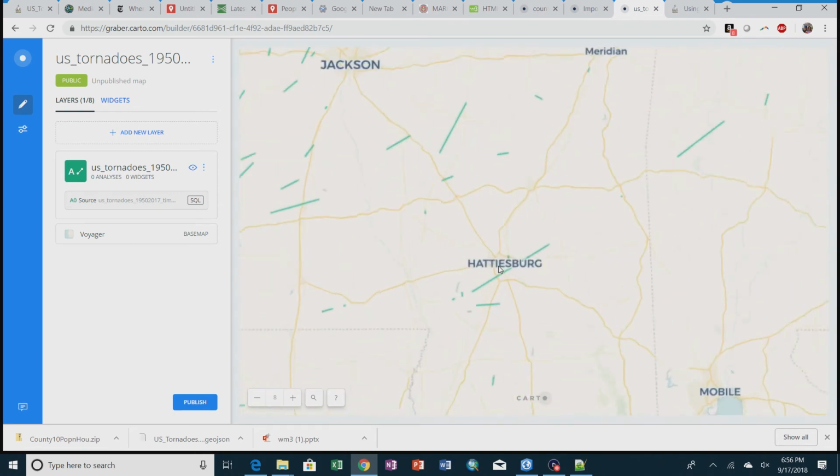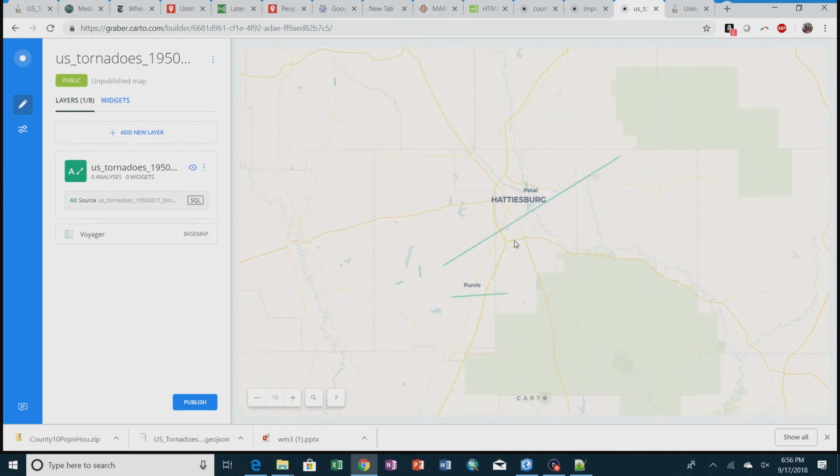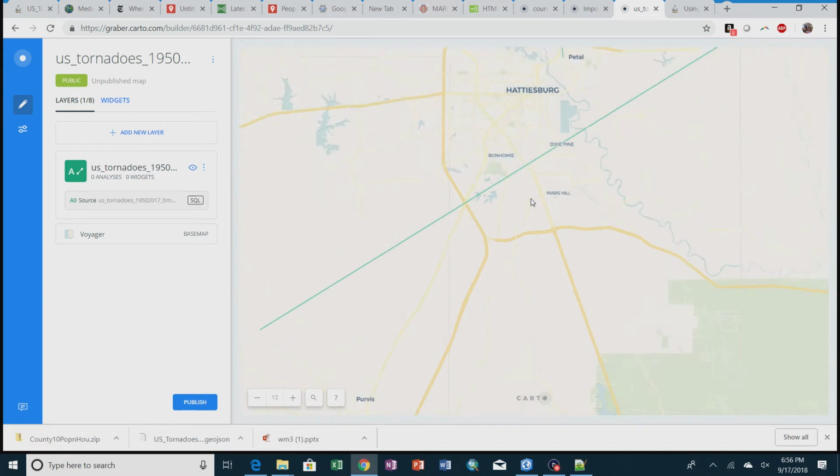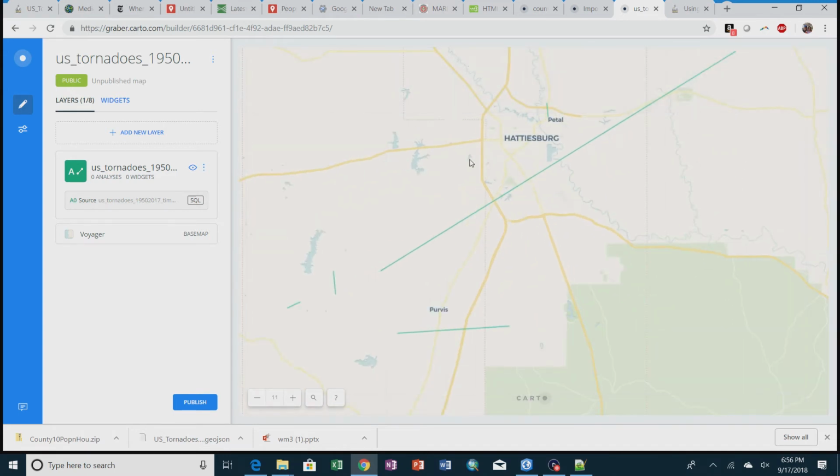I can zoom in and now I can really easily see that tornado from 2017. I've got several other tornadoes in 2017. I don't remember that many tornadoes. I do think I actually remember this tornado right here, because it was a little bit after this tornado. And so, when you've just been hit by a tornado, you're a little bit more aware of tornadoes. But it was a smaller tornado, and there's not a whole lot of stuff down there.